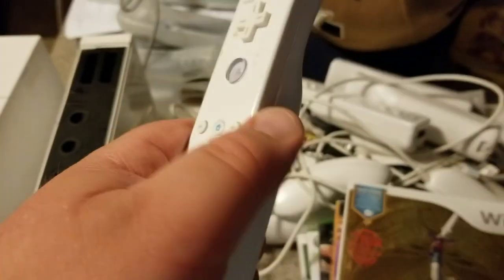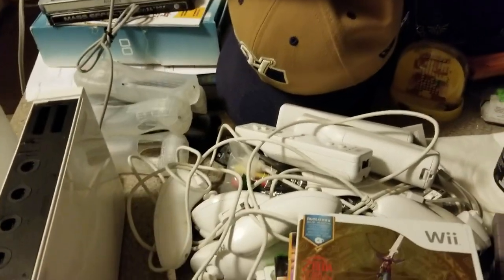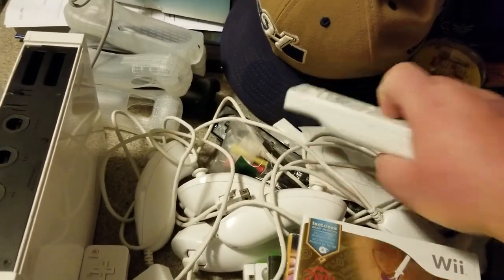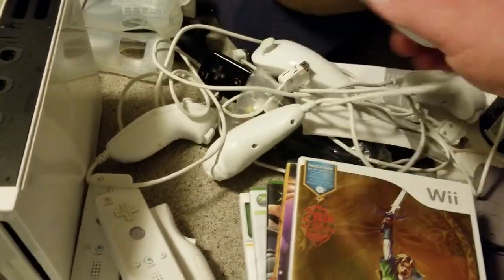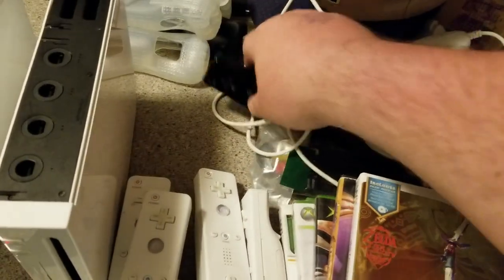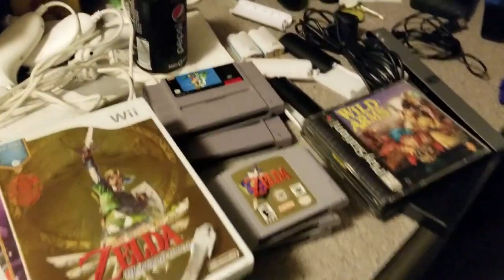Let's see, Wii condoms. Now these here are the scores right here. Because the same night I went and traded in 6 Wii wheels, I took a bunch of Wiimotes. For the standard Wiimote, I was getting $12 credit. Some of these have, like, one or two with some battery corrosion, but most of all they're in good shape. There's 1, 2, 3, 4. So 4 Wiimotes. 1, 2, 3, 4, 5 chucks. Oh, there's another Wiimote. So it's 5 Wiimotes and 1 Wii Motion Plus, which GameStop codes as a Wii U motion controller, and that's $14 credit. So, cha-ching on those. Let's see what else we got in here.